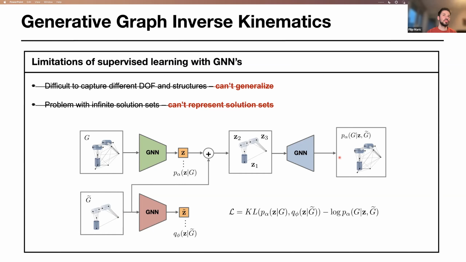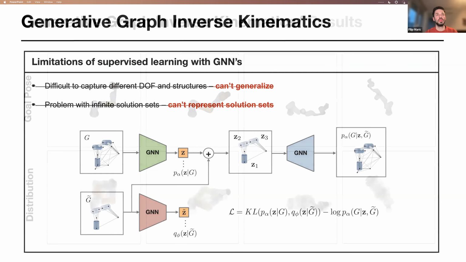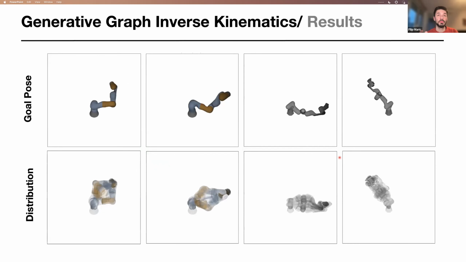It is our belief that by solving these two things, you make a deep learning approach towards inverse kinematics feasible, or at least interesting, and we give it some concrete advantages over local optimization. And indeed, when we do a forward pass of this model, here you can see in the top row some examples of inverse kinematics problems. So just imagine the end effector pose here being the definition of the problem, and we're trying to find a configuration that solves it. So the top row here is what you would get using a local optimization approach, while the bottom row is what you get when our network is used. So here you see you get an entire distribution of solutions that all solve this IK problem.